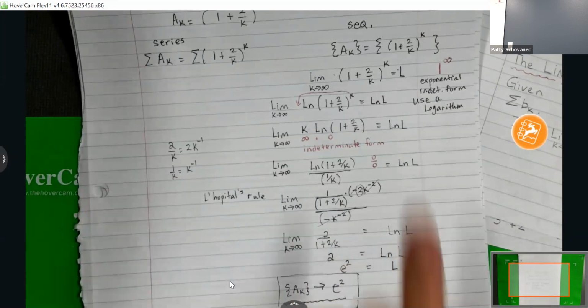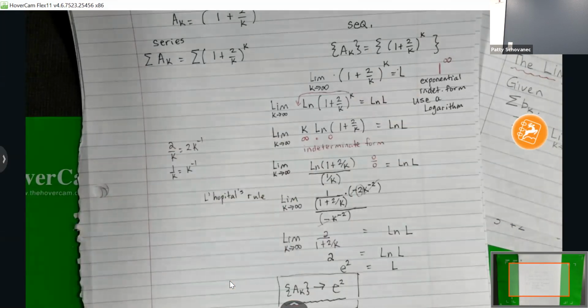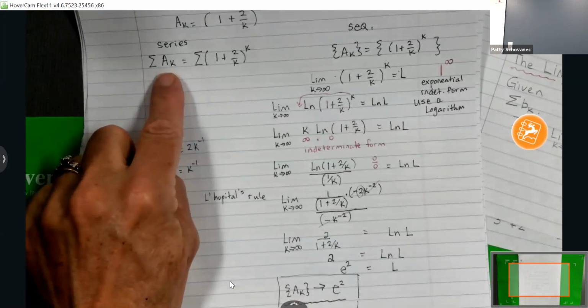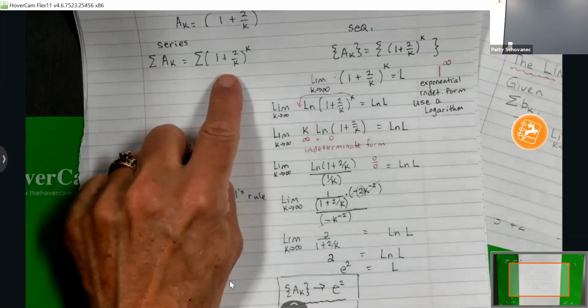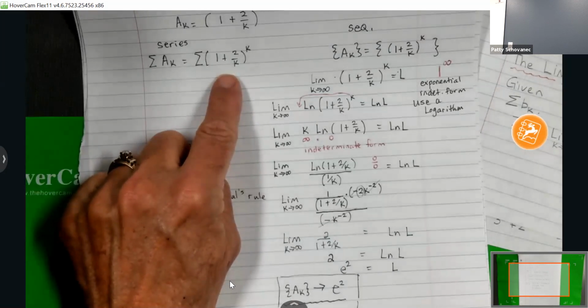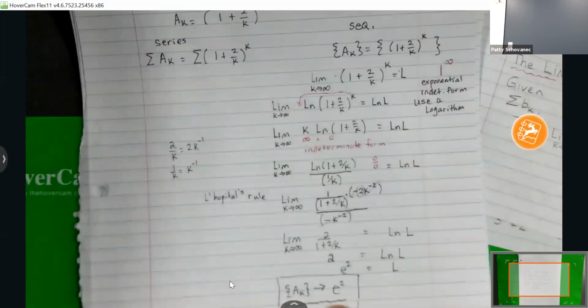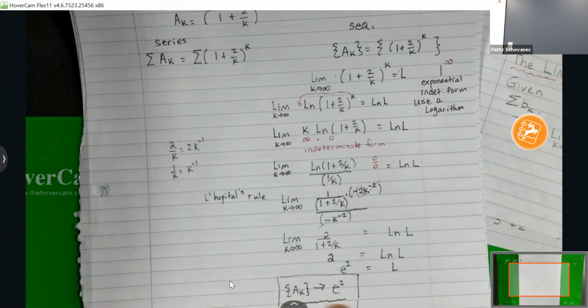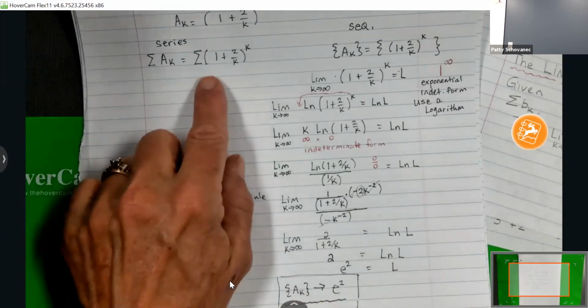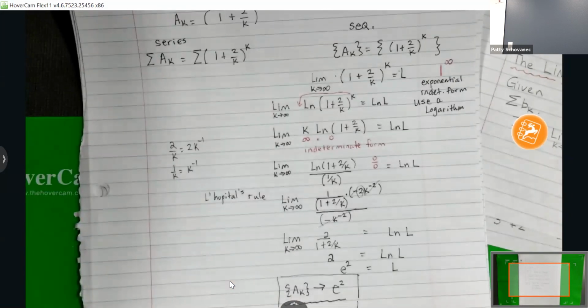Now, it's not true that if the sequence converges, the series converges. What we needed for a series is that the terms way out far tend to 0. If they don't, then my sum is going to keep getting bigger. This says that when k is big enough, I'm adding terms of the order of e squared, almost equal to 9. I'm always adding a 9 to my series. Since the limit of the kth term of my series is not 0, by the test for divergence, the series diverges.